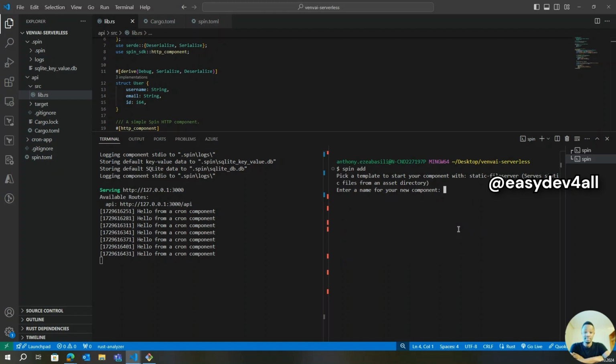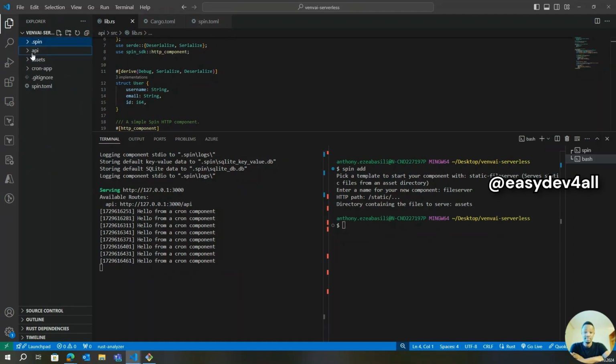But anyways, the way we create this is quite similar to any other components or apps that we've been creating so far. So I'm just going to give this a name. I'll probably call this file server, for example, and for the endpoint, I select the one that has been provided, static, and I would have additional files in a folder called assets. So I'm also going to accept that, and then I can collapse all of this so we can look at what we have. If you look at assets, it's completely empty. There's nothing inside of it.